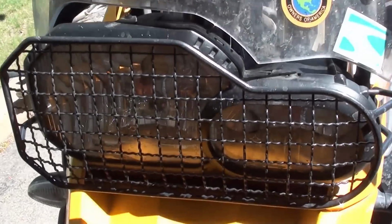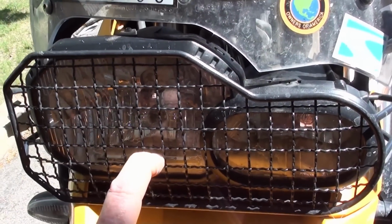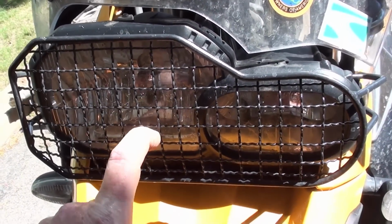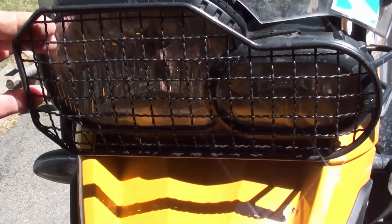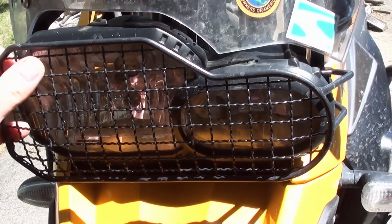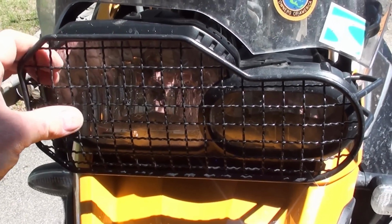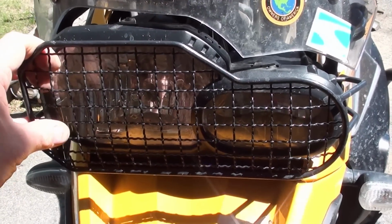Here we see the Headlight Guard. I believe this is the Touratech guard. Other than the total poser look, which is nice, I do ride behind guys on other big bikes quite often, and when you're following Chris, let's say, on his HP2, you can tend to get a lot of stuff being thrown at you. You don't want to break your headlight on one of these bikes because it's quite expensive.